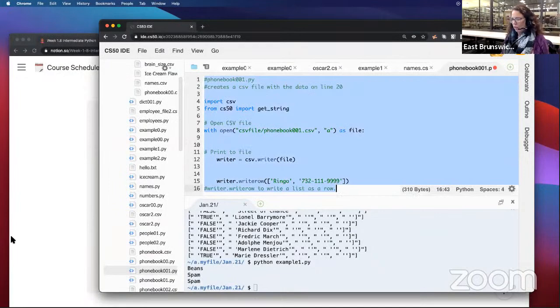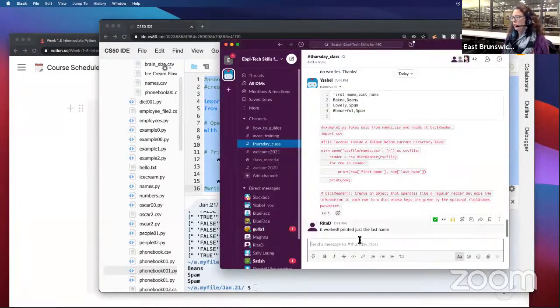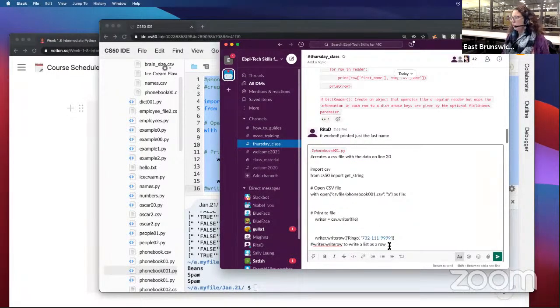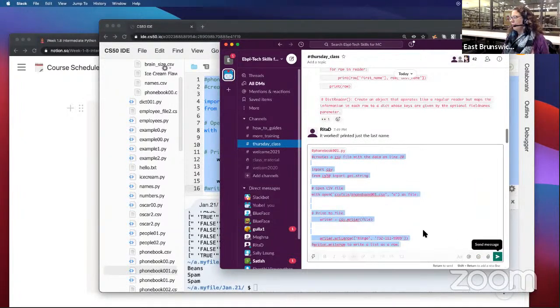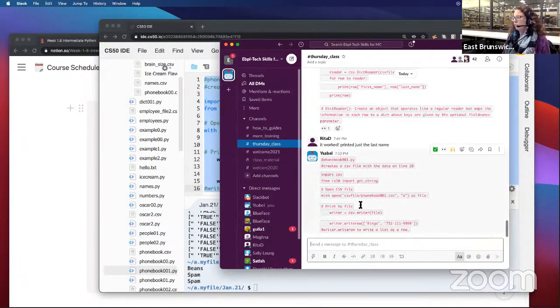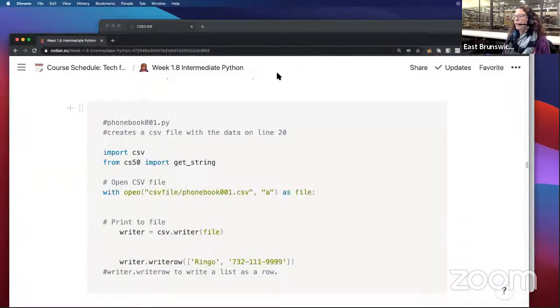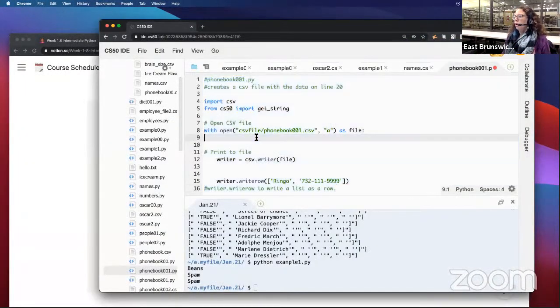There it is. And I'm going to put it on Slack. And hopefully it works. No, it never works the way I want it to work. So go ahead and run the one I just put. The only thing is, I created a folder CSV file, so it's going to create the file inside that folder.